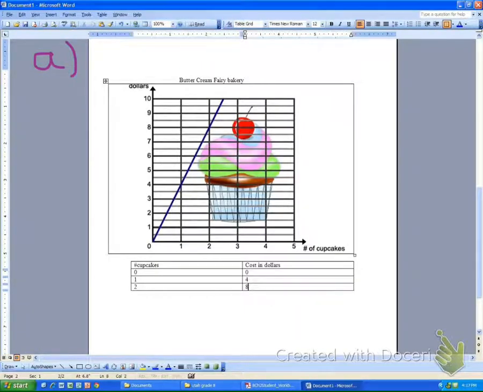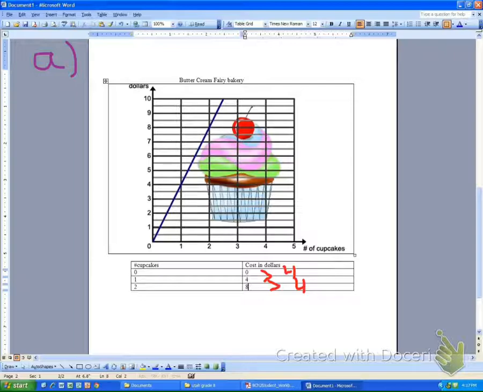So I blew up the graph here, and what I did is I took some points from the graph and I put them in a table so it would be easy for you to see. This is one way to do it. So I can see 0, 0 here. That means this is definitely proportional because it's a line and it's going through 0, 0. And then if I go over 1, that means 1 cupcake. If I go over 1 and up 4, and the 4 is dollars, that's another point. So I wrote 1, 4. And then I can also see if I go over 2 and up 8, that's another point. So we have 2, 8. So what I notice is that this is increasing every time by 4.